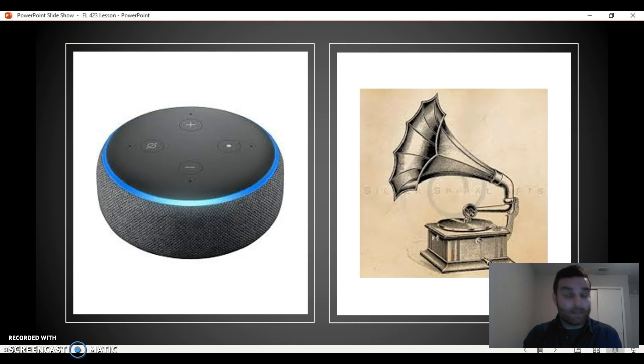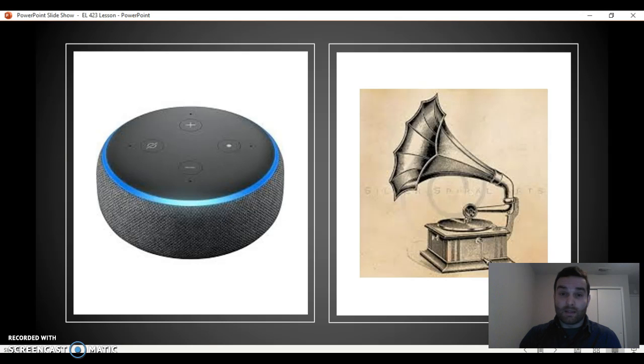The record player, yes, there are record players still around today, but this one was used definitely quite a while ago. And the Bluetooth speaker is from the present. We could definitely tell also, mostly due to the technological advances. But let's determine what that word means. Technology. What is technology? What do some of us believe technology is? Okay, so technology is the use of science to invent useful things. Let's add that to our vocabulary chart as well. Technology. The use of science to invent useful things.